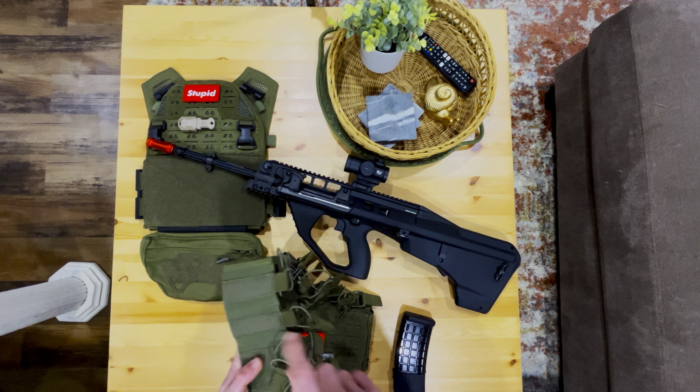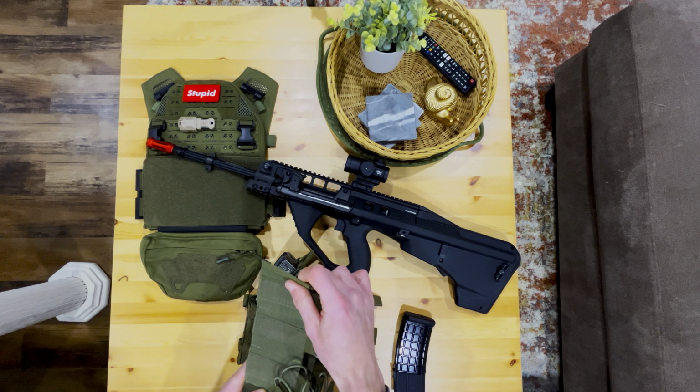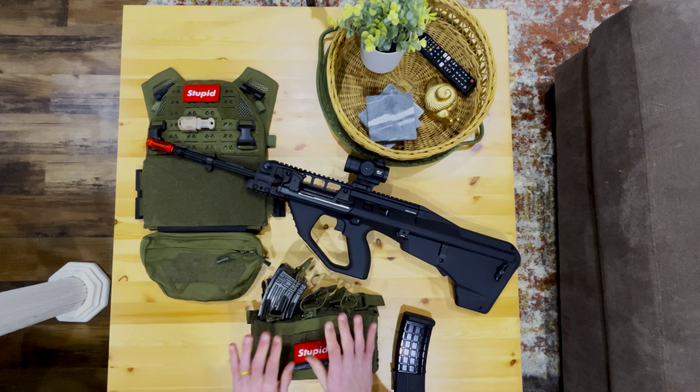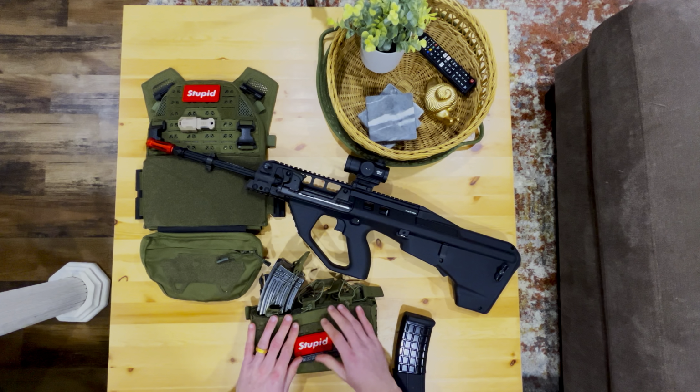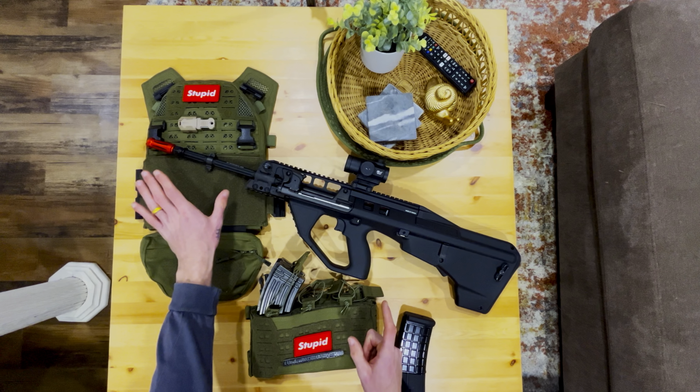Just an FYI, each one of these costs, I think, $9. So if you're running both inserts, think 18. If you want a different setup, obviously it costs more. The plate magazine carrier itself, I want to say is about $50-$60. I don't remember, maybe it was in the high 40s. And then there's an extra attachment which allows you to place it on your plate carrier.